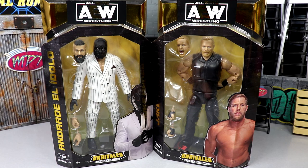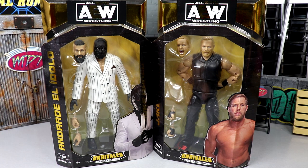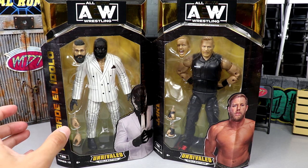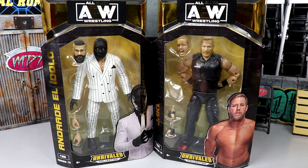You guys know that when we got shown this Andrade figure, I said I'm putting everybody in those Yankee pinstripe pants — I am going to put every single person we've seen in AEW figure form in those pants. Probably not every single person, but you get the point. Stay tuned as we dive into that perfect base. I'm in a 'no Andrade left behind' mood. I love the head sculpts we're seeing on these — I'm really excited. I think we have some upgrades to these figures.